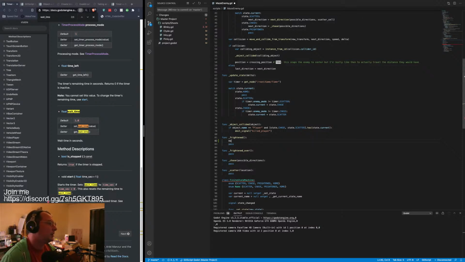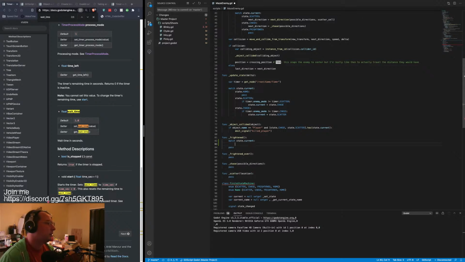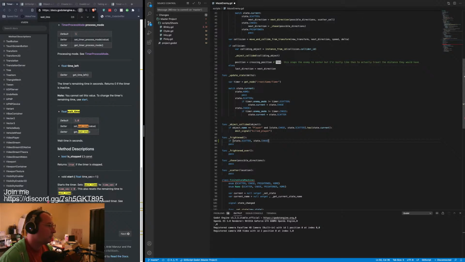So match state current. State is home. Let's do this: state home, if state is scatter, state is chase, and has state current.